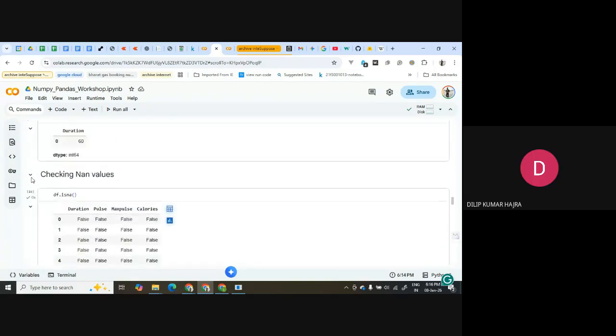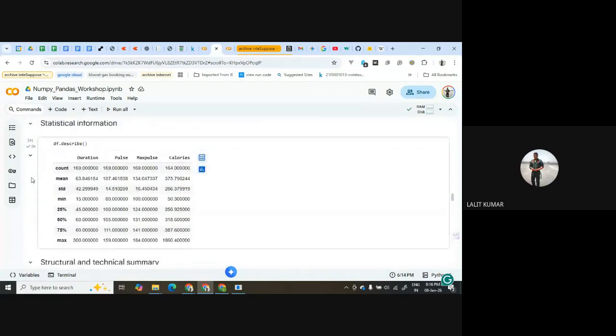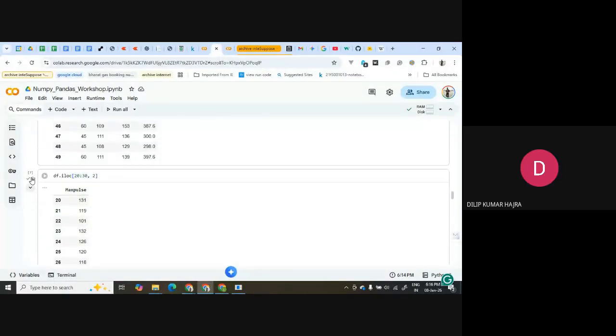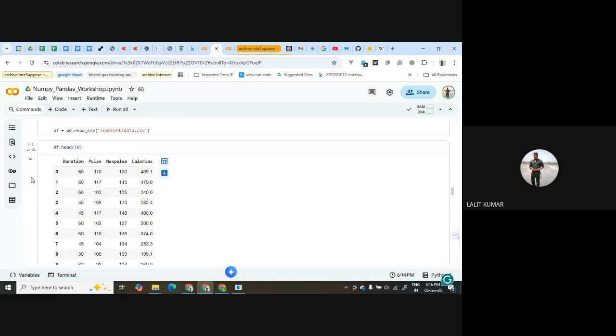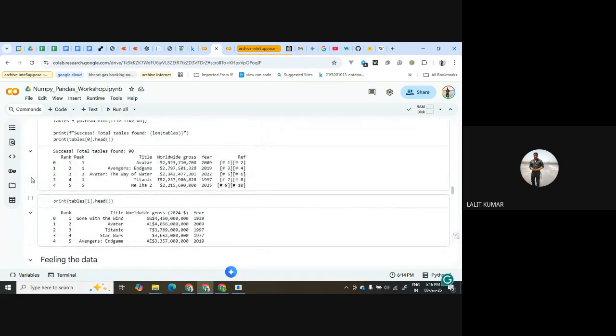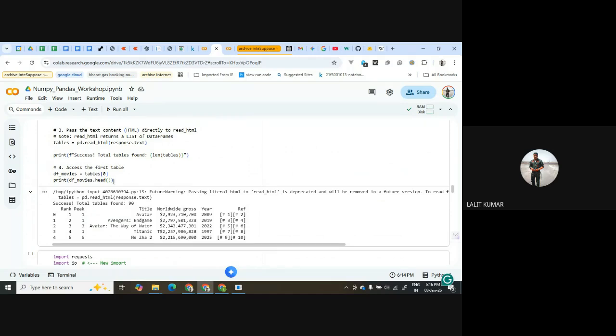I have converted that df to a string just for better visibility. Otherwise, I could have printed the df movies access.